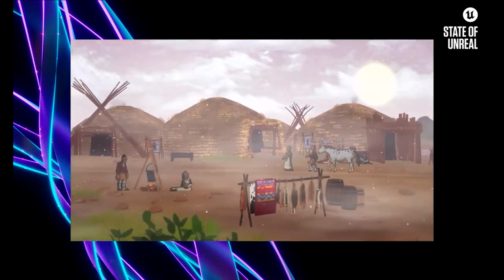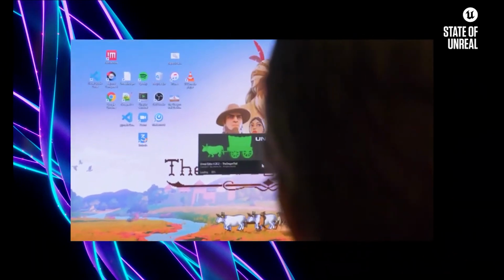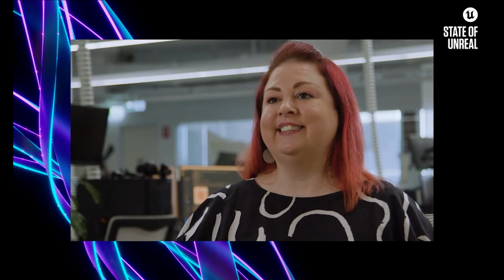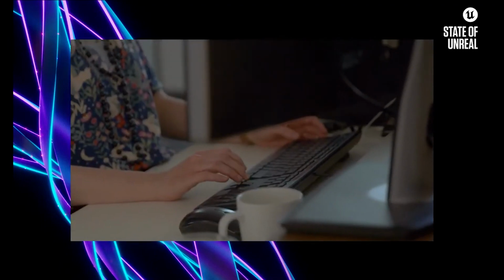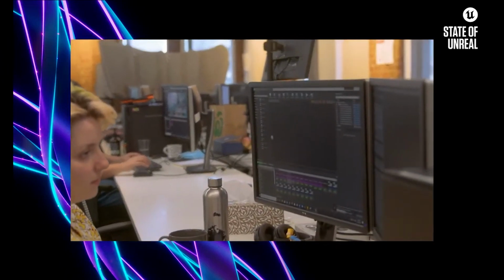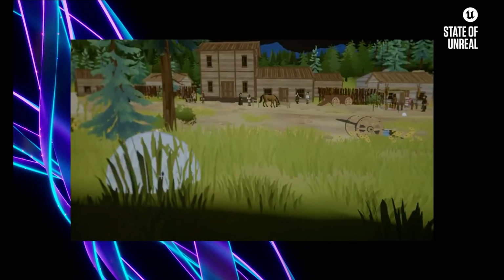When Unreal first came into Gameloft Australia, it was just such a smooth process. Quite quickly and easily, the team were able to pick it up and get started. And I think what's really amazing is that global community for Unreal. There's just so many resources that the team could pull from and learn.